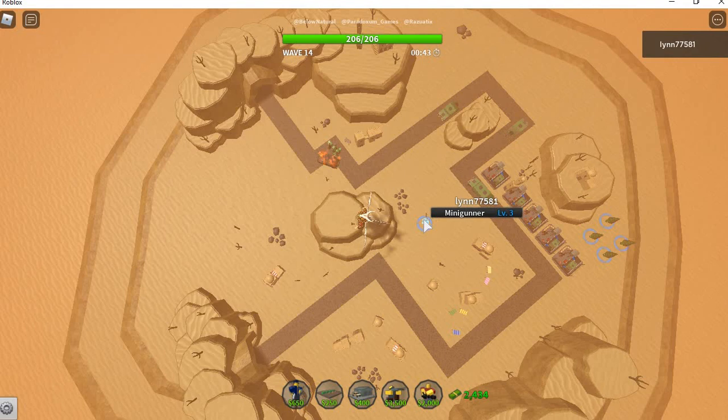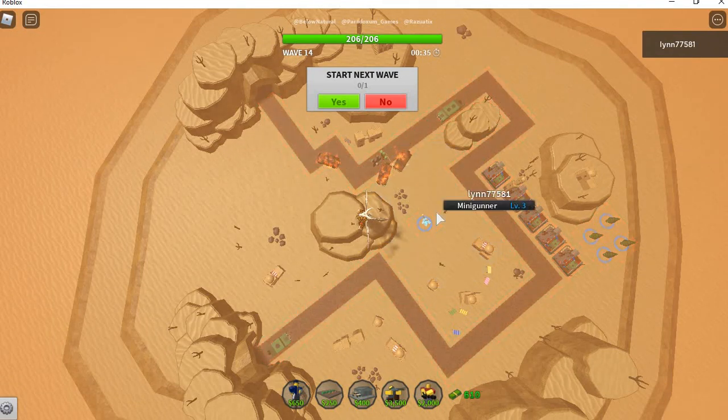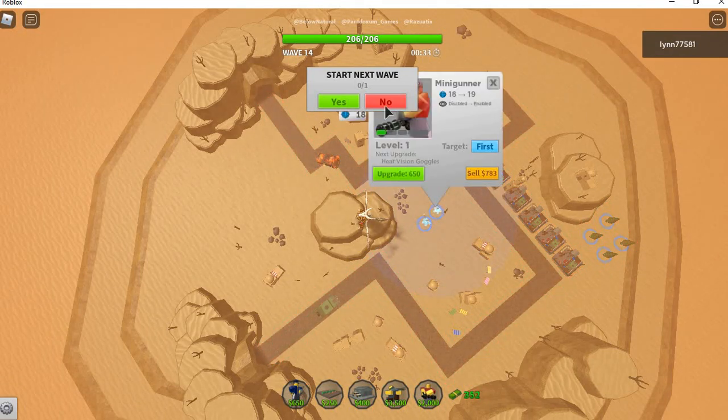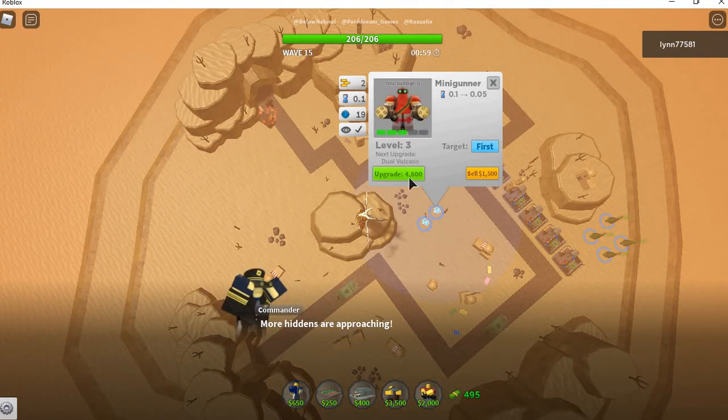Alright, so our minigunner is doing really well here. We're going to go ahead and give him a friend. Let's come out with another minigunner. Try and place them close in the same spot. We're going to say no to that. I know a lot of you guys are itching to skip it, but don't skip. Let's go ahead and give him another upgrade and another upgrade.